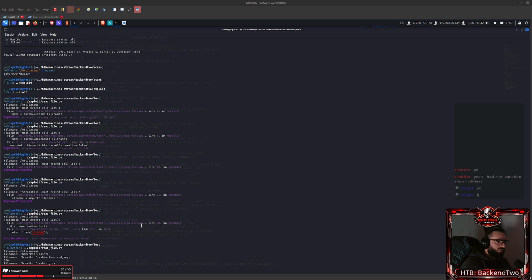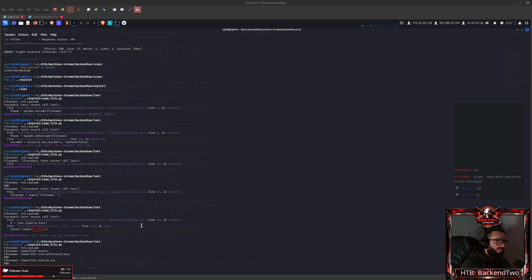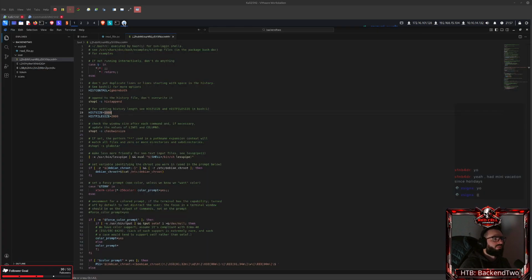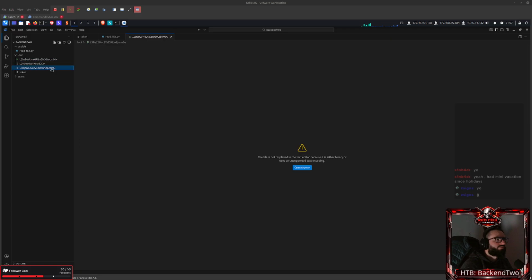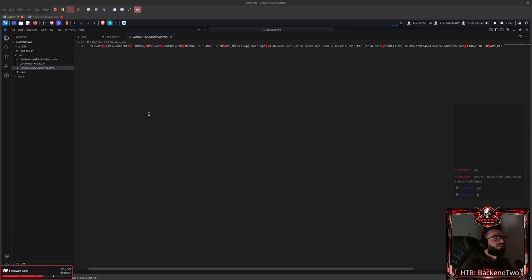Proc self. Let's see where the actual application lives. So it actually is running under hack the box. It's app main app. Okay.